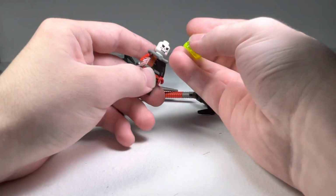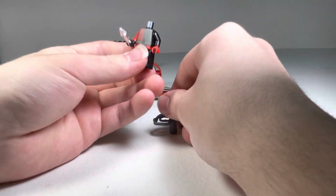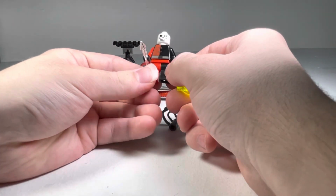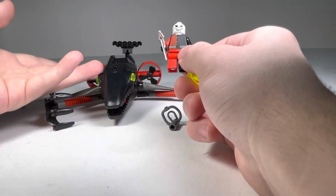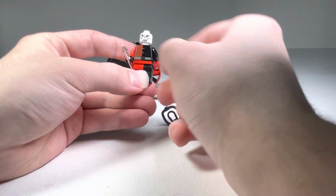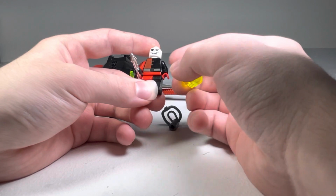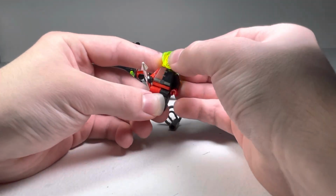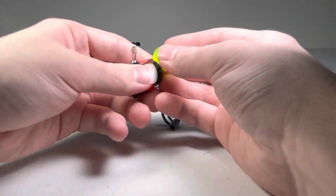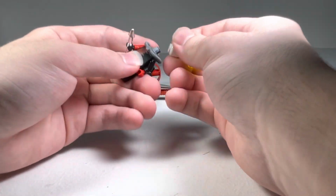It's also got a little air tank because this guy is going underwater, and you've got a torso print that kind of fails to meet the color scheme. You've got black and red going on, much like this guy, but also much like this guy, the colors are kind of odd. It doesn't exactly get to red because the opacity just isn't there, and that makes this stick out and not look right. But that's okay. Maybe if they used dark red, it would have fit better, but then again, there's no dark red here, and it just would have been a whole other problem. But that's okay. Good minifigure, you know.